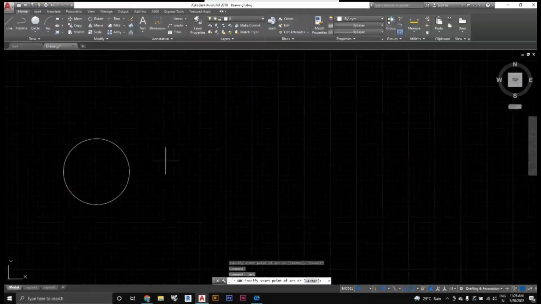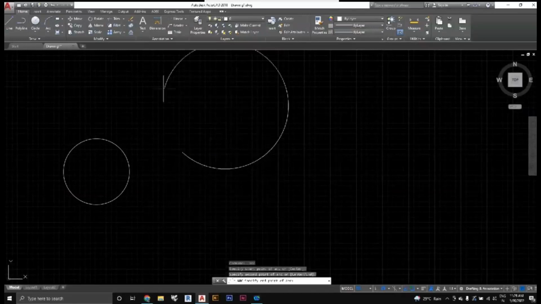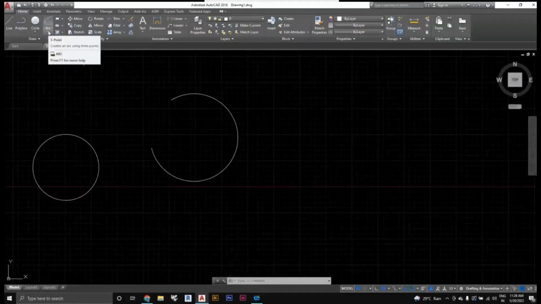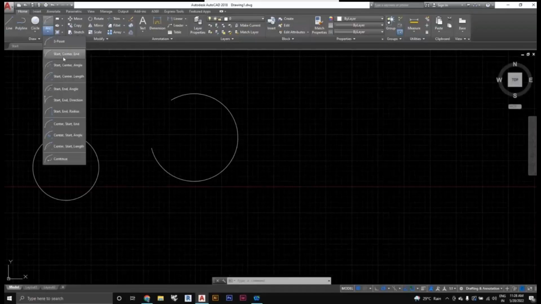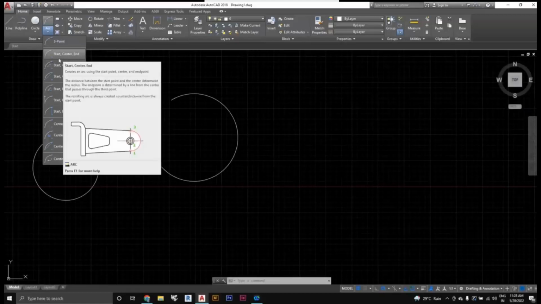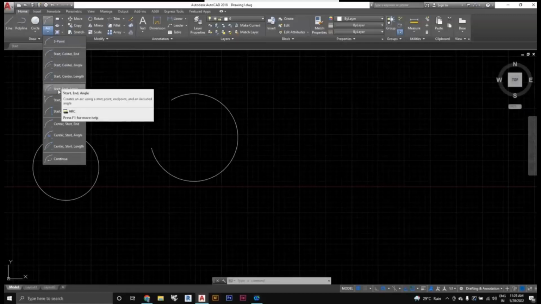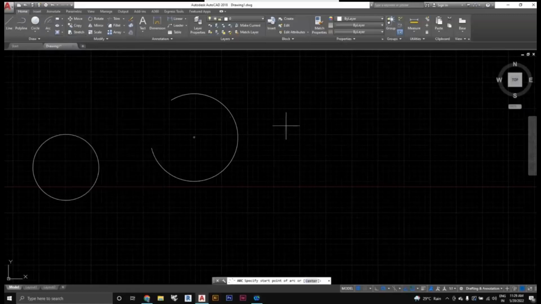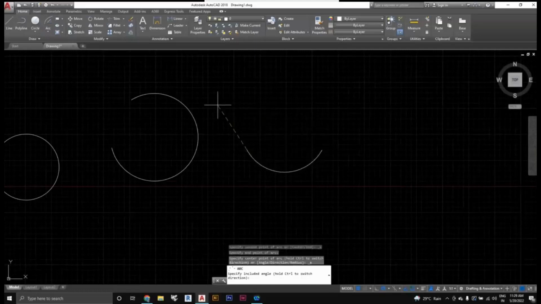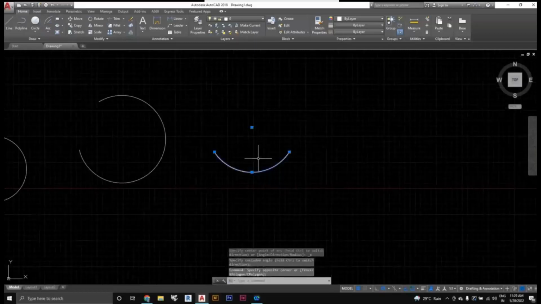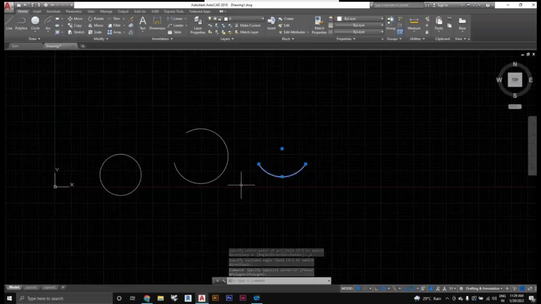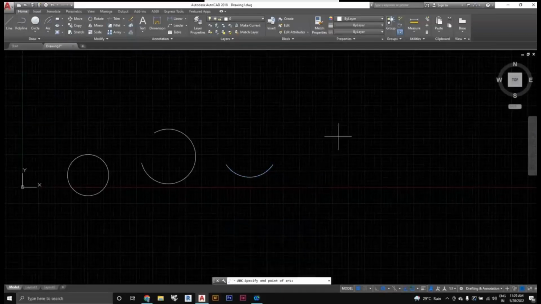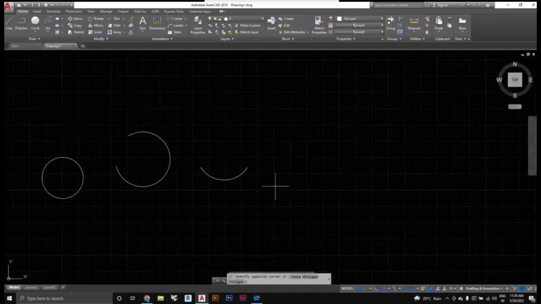If you click arc, then this would help you create arcs. First point, second point, third point gives you an arc. There are different varieties of arc as well. If the column is pulled down, you could see the arcs made out of start point, then the center point and the midpoint, then the start, end and angle. This is one of the most highly used, even by me. So I normally select this whenever I'm doing an arc. Here the first point, second point and third point create the arc. So that is the method of using the arc. You can also use the short command arc. If you type arc and give a space bar, then also you will get the arc.